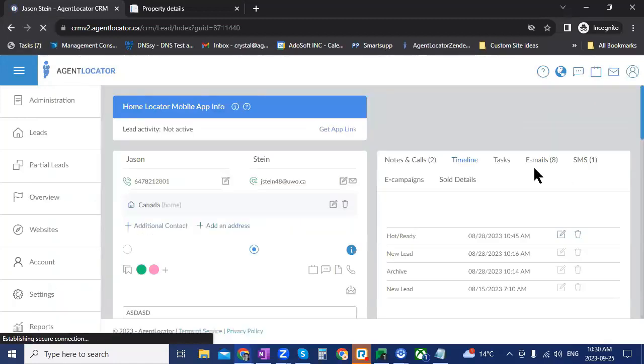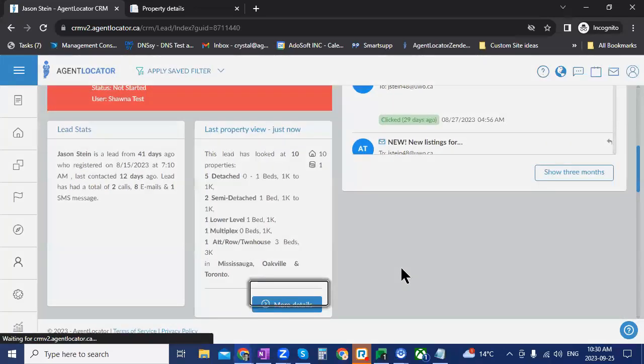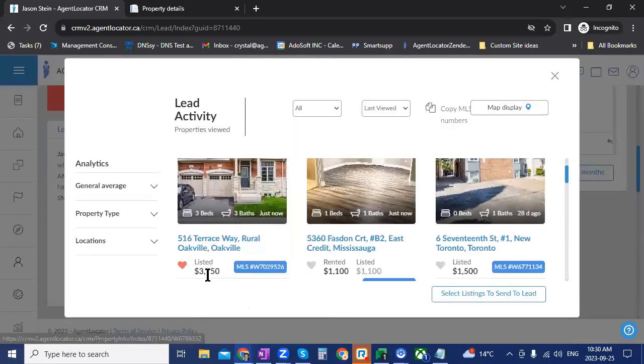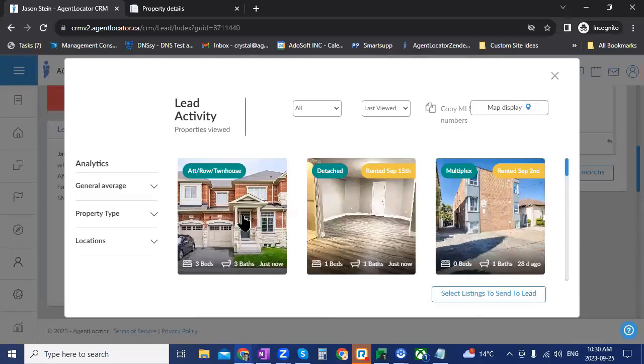And if I refresh this, we're going to see that he's active. So when I go through the email, it's going to show that I was just active, and we can go in there. We can now see that there is that new activity in here. Right. So this is, again, listings that they've looked at on your website already because you're sending them to them, or it could even be on their first visit to your website. They go on there, they're looking at properties, but these are properties that have been previously viewed on your website, whether it was their initial visit there or you sent them this listing.